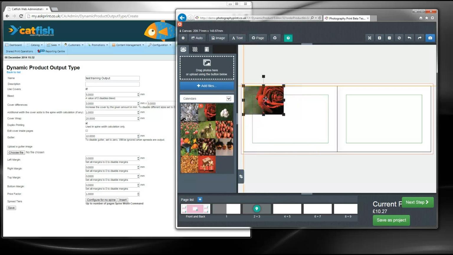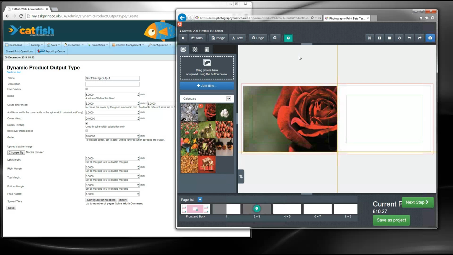Because when printers produce things, they guillotine lots and lots. It's only ever plus or minus 1mm. They would have to be absolutely accurate not to get a slight thin white line at the edge of the page.